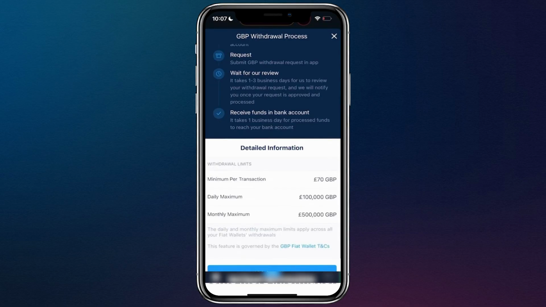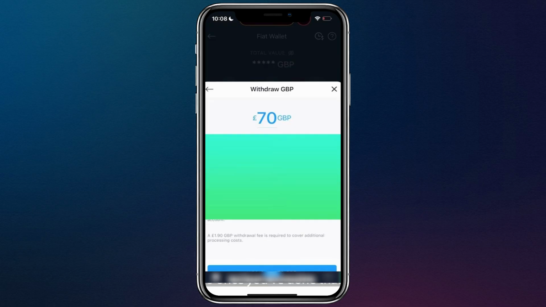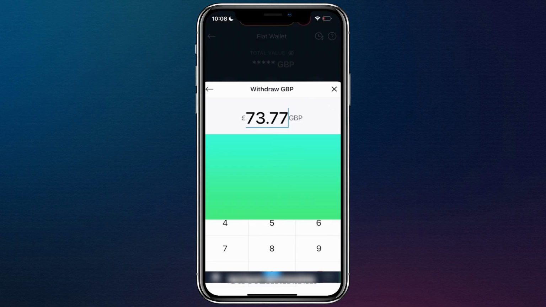To link your bank account, Crypto.com will ask you to deposit a small amount in GBP via the FPS network. This is a one-time verification step that confirms that the bank account belongs to you. Once this deposit is made, your bank account is officially linked to your Crypto.com account, and you can perform future withdrawals without repeating this step. Once your bank account is linked, you can proceed with the withdrawal.